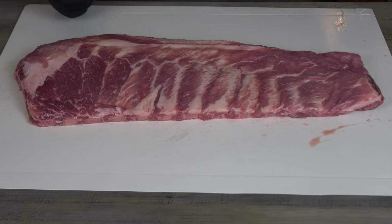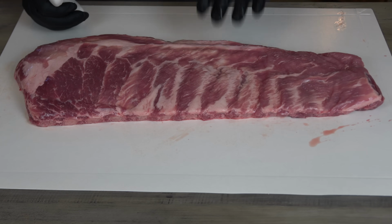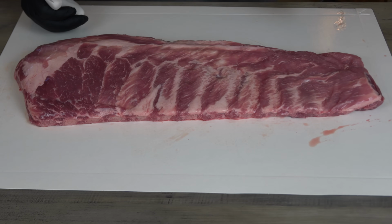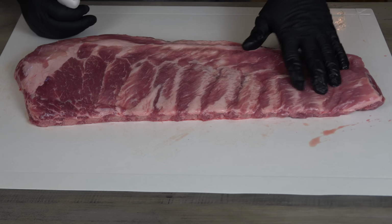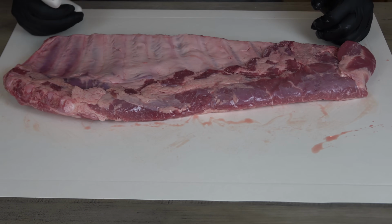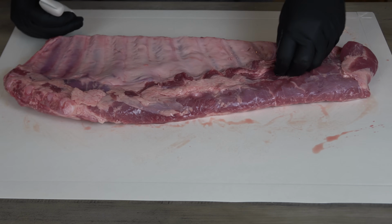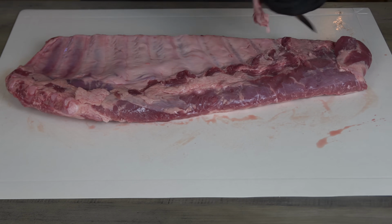All right, so here is one of our racks of spare ribs. I'm just gonna show you how I trim up one of them very quickly. If you're interested in seeing a more detailed process, I have a video on this, but we are not trimming these down to St. Louis cut. We are leaving them spares. I want a little bit bigger of a rib. So the first thing we're gonna do is get them flipped over, and we are going to just see if we need to take this skirt off. Got a little bit right there. We'll just take that off.